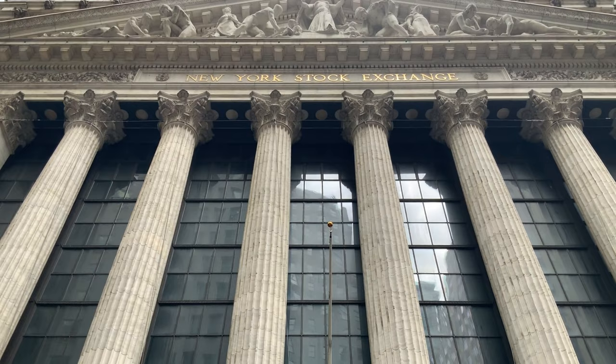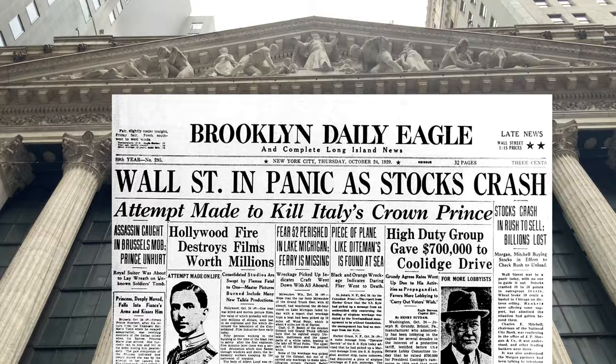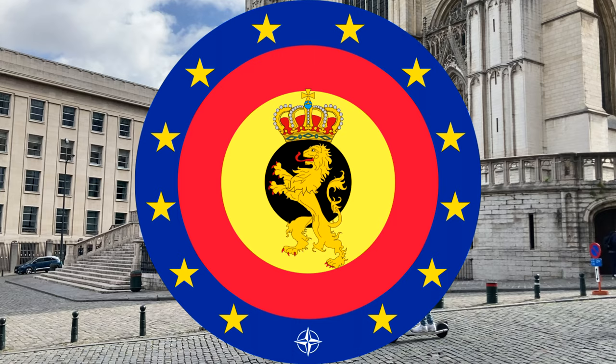However, the Great Depression that same year meant he didn't garner much wealth despite this. In May 1940, Jacobs was briefly mobilised in the army when Belgium was invaded by Germany during World War II. This only lasted for 18 days, before the country surrendered and he was demobilised, although his brother was killed in one of the first battles of the invasion.